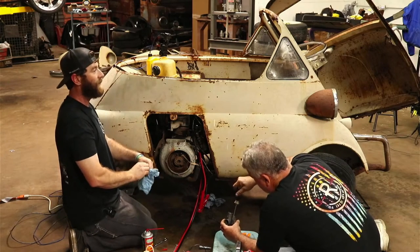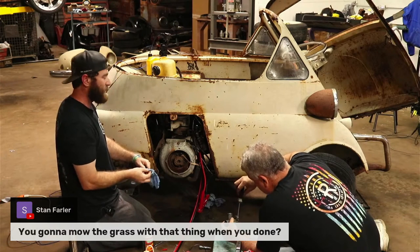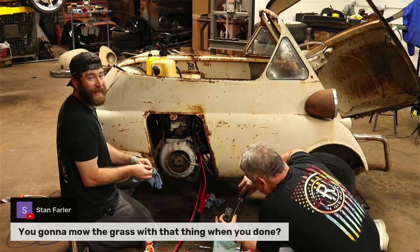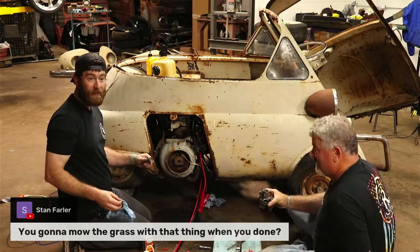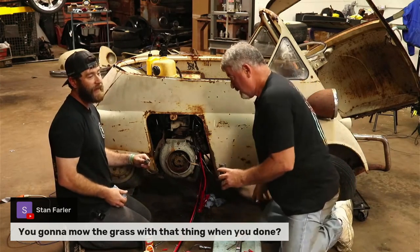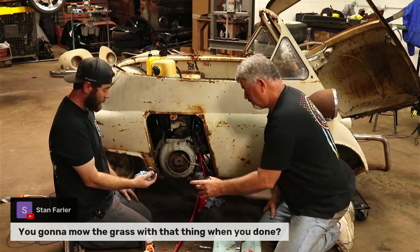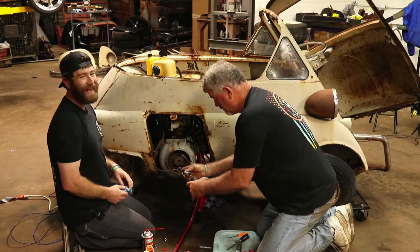Stan says, you going to mow the grass with that thing when you're done? That'd be pretty neat. Hey, we do have a really cool racing lawnmower, a legit racing lawnmower. It's got racing slicks, and I think it even had wheelie bars on the back. I drove it when we got it. It hasn't run in years because it has the same setup here, and the throttle cable broke. So I need to find a throttle cable for it, and if it's just like this, we might borrow it.